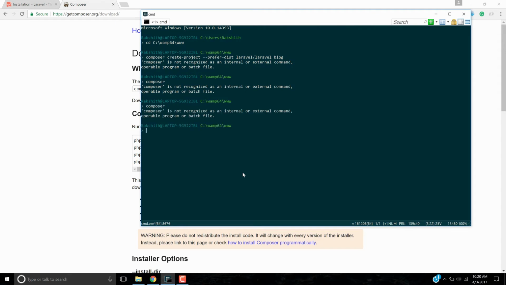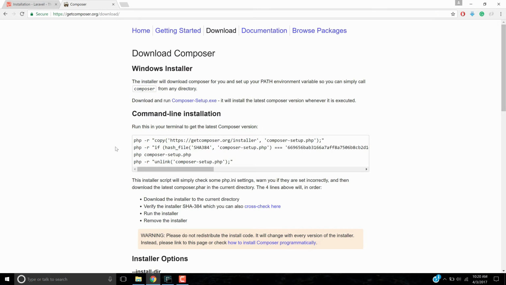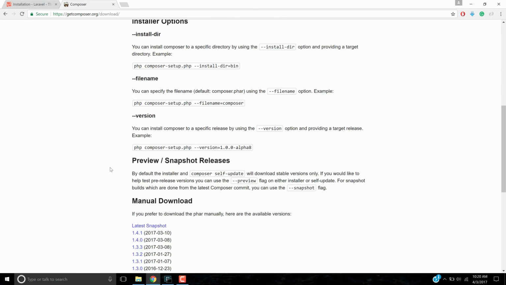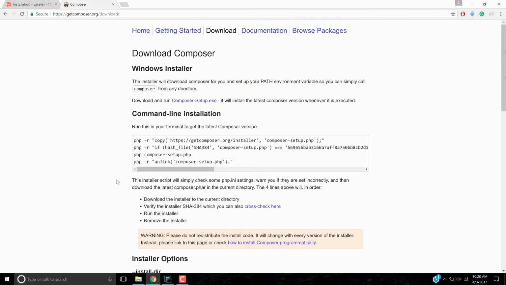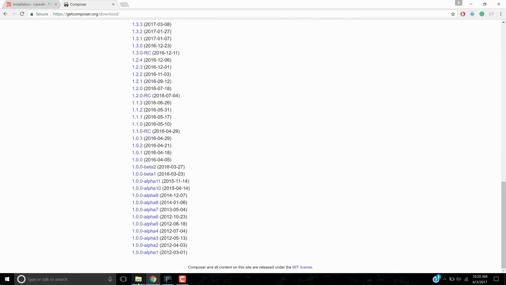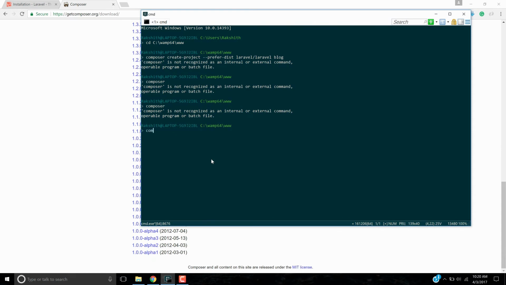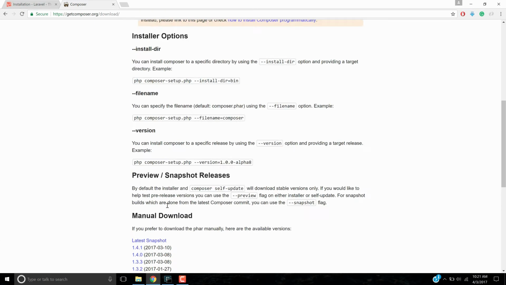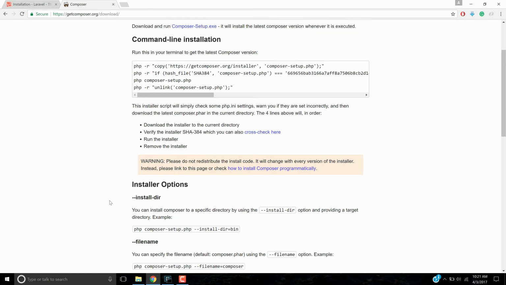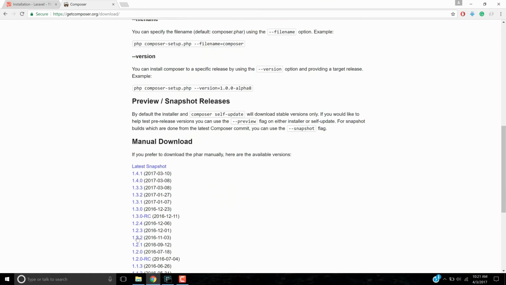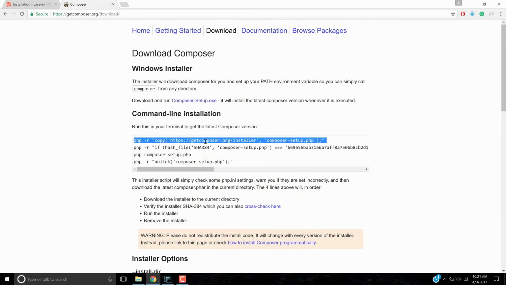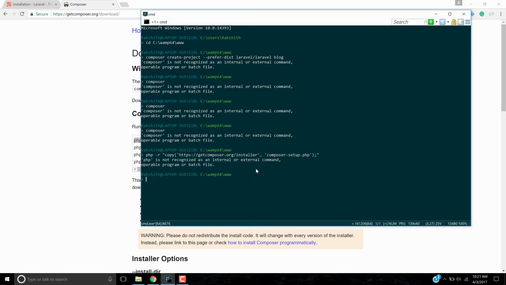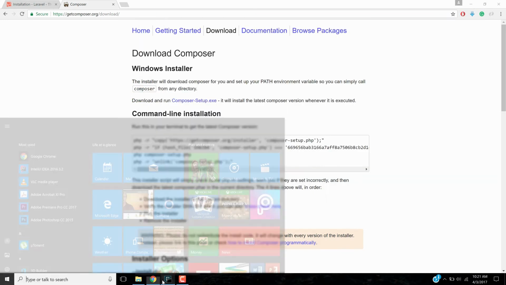Now what we do is simple. If I say composer, again it says, oh, I don't know what you're talking about. I've installed Composer, command line installation, I don't want all of that, I downloaded it manually. What's wrong? Composer. Maybe I didn't set the variables properly. So let's go and set it quickly. But however, let's just try this. I don't know why it did not work out this time. Let me try rerunning this Composer setup.